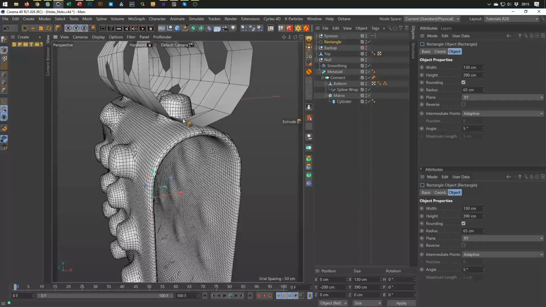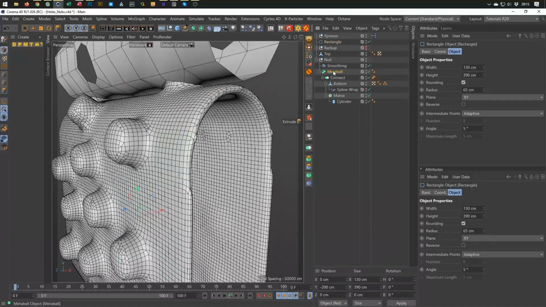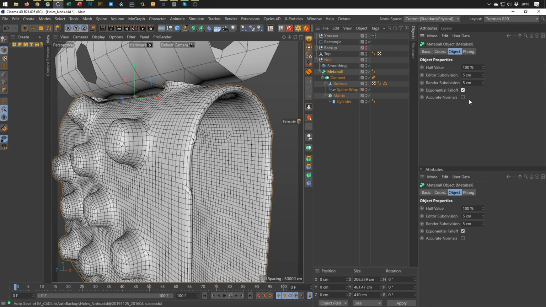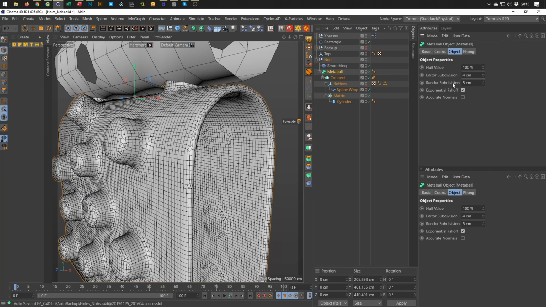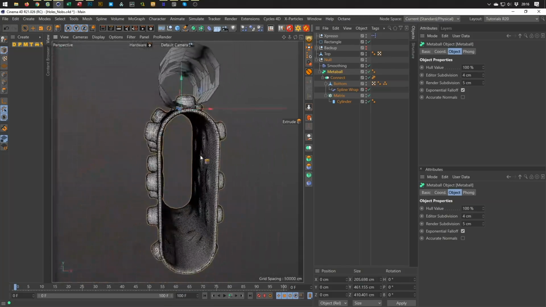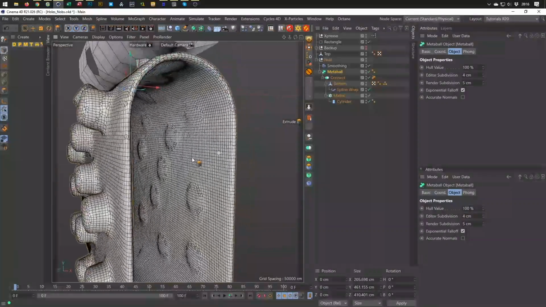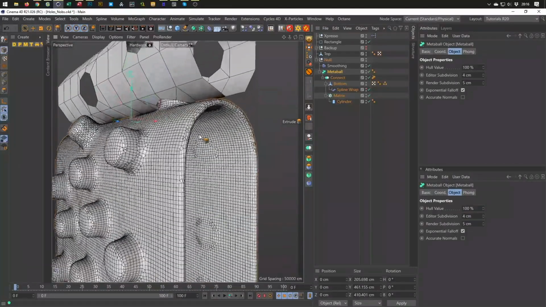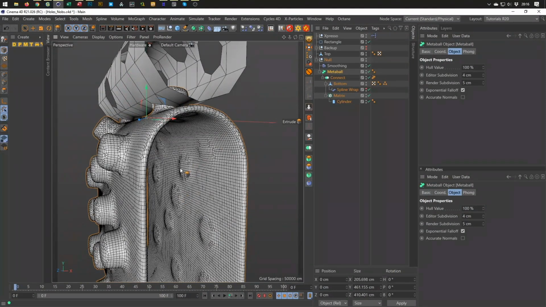Yeah, that looks nice. And of course, if you go down with the metaball editor or with the subdivisions here, you can try the exponential fall-off. That makes it somewhat better. Yeah, and if you go down here, of course, it needs longer to calculate. So if I go to 4, let's say. But it makes it nicer, you see, of course it makes it much nicer. And this looks not bad. So you almost don't need to go to the volume builder. That's nice. Surprisingly nice. And I like that you see the knobs inside.